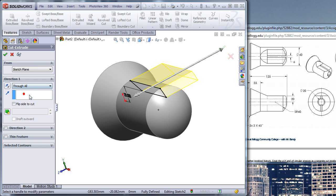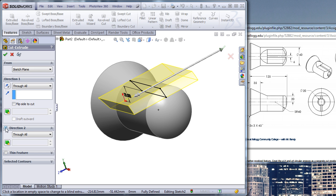So we're going to go back to through all. And then I'm just going to turn on direction 2 down here. Okay. So I'll check that box. It's through all. And I'll just hit OK.